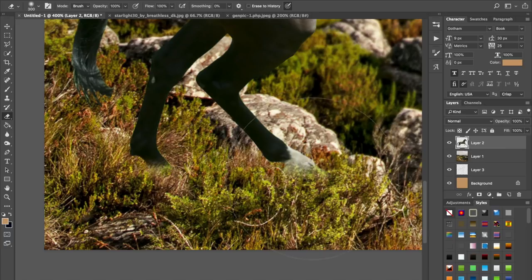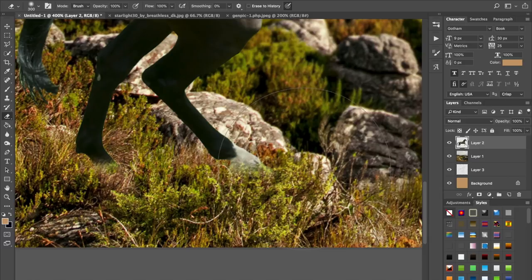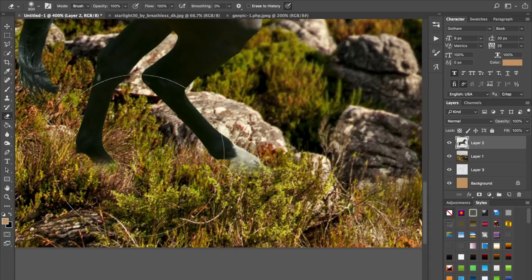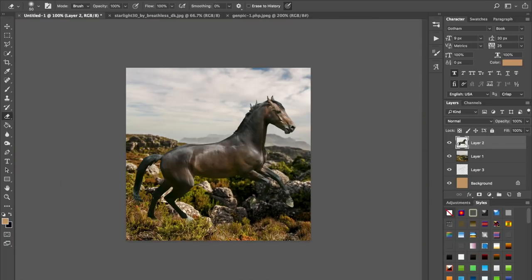So, this horse, maybe he could be standing on that rock, but he should actually be pretty low in the grass. I wonder if I've got... Nope. Okay. So, I'm going to have to erase more of his feet. Not that much. Some of his feet. This part can be kind of annoying sometimes. I'll come back to that. Okay.